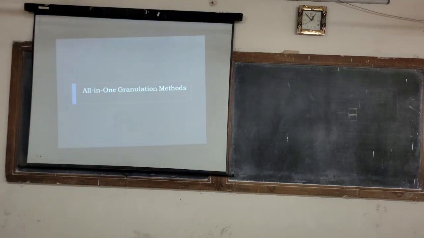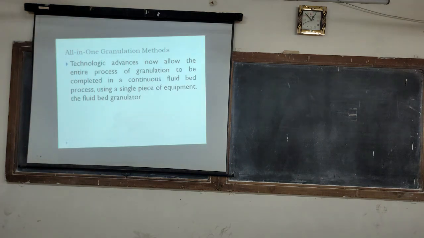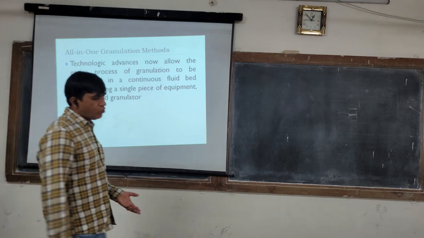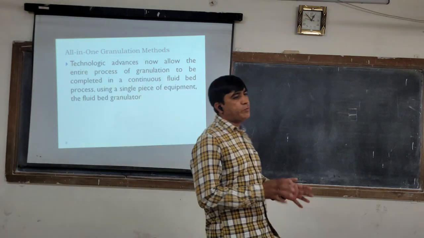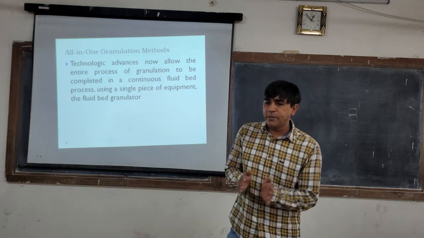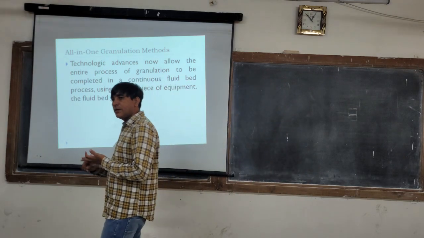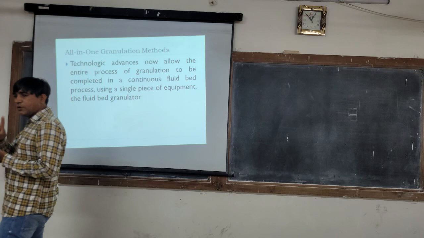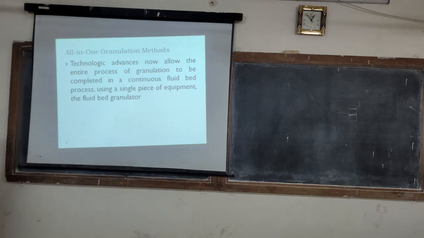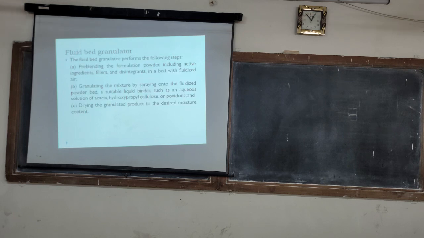Now, the all-in-one granulation process. Currently, the industries are working with the all-in-one granulation process. The most common example of that is the fluidized bed system. In a fluidized bed system, we can carry out mixing, granulation, and drying all at a single stage. So we can mix the ingredients, we can granulate it, and we can dry it. So that is called all-in-one granulation.